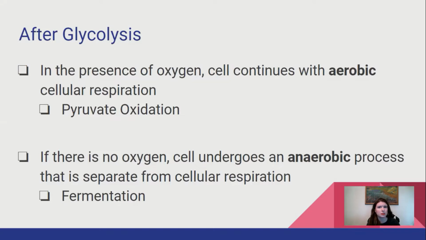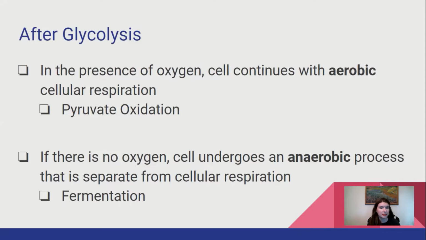However, glycolysis is not super efficient. If you recall our big diagram of all of cellular respiration, which was a diagram of aerobic cellular respiration, we saw that at the end of the process we can make like 30-something ATP. So if the cell has all the components to do aerobic cellular respiration, it wants to do that because that's super efficient. After glycolysis, the cell is basically going to check. If it has oxygen, the cell is going to continue with this multi-step process that eventually requires oxygen at the end, and it'll eventually give us a ton of ATP. The next step of that process is pyruvate oxidation.